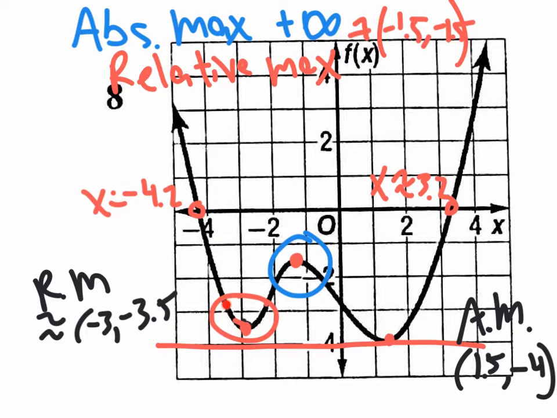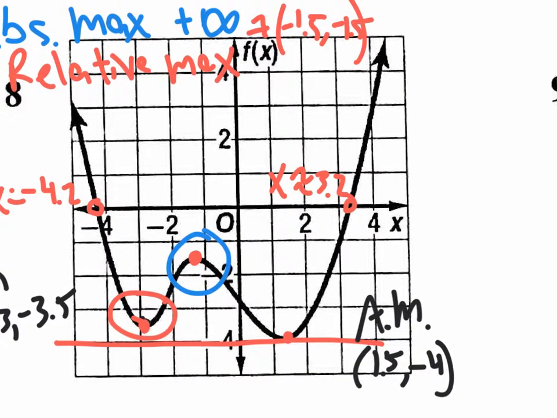Do we understand the difference between relative and absolute? Yay? Okay, good. And for the final touch, do we know what the domain and range is of this entire graph? The domain is talking about always your x values. So x is what? Let's think about this. Does this graph right here go to the left forever and to the right forever? The answer is yes. Even though it curves up, it never goes straight up. It always drifts to the right. It always drifts to the left. So the domain is x equals all real numbers, because the graph is to the left and to the right forever.